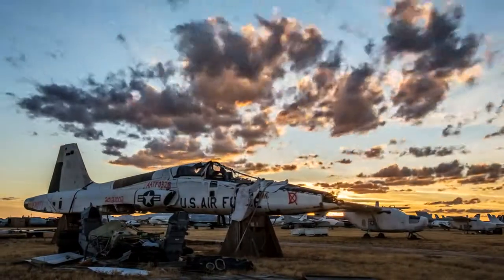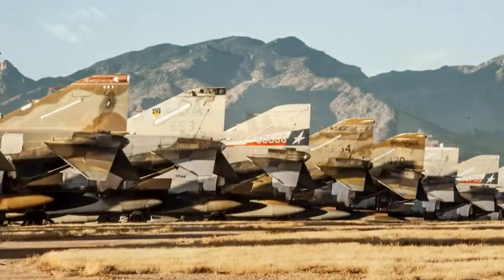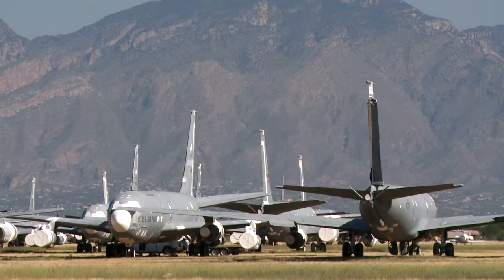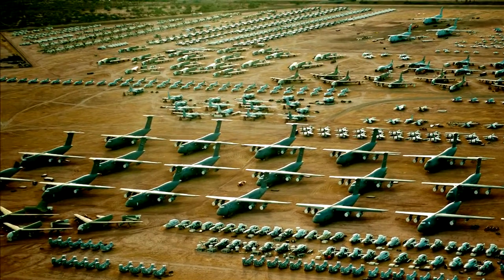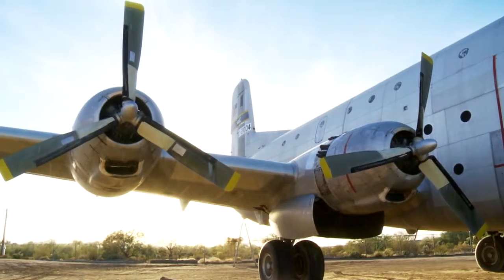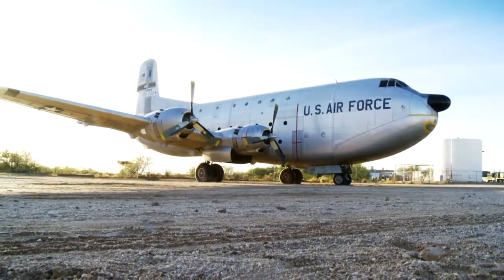That year-round sunshine also makes this an ideal location for people to come visit and experience Air Force history in person. Normally, when someone wants to get a good look at some military aircraft, they have to do it through binoculars. But here at the Boneyard, you can get up close and personal with everything from fighters, bombers, tankers, lifters — just about everything the Air Force has flown in the last half century. Our visitors almost universally enjoy the sense of adventure they feel coming out here in the desert. We don't rope off our airplanes outside. People are free to get up and stick their head in the wheel well, bump their heads on a propeller, trip over a tie-down cable, run from rattlesnakes. It's the authentic desert experience. One of our taglines is 'where you can touch history,' and we embrace that.